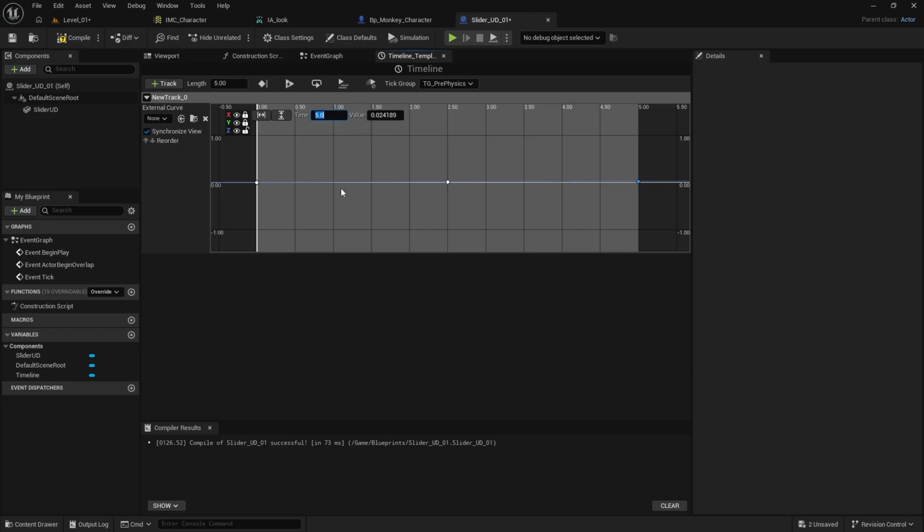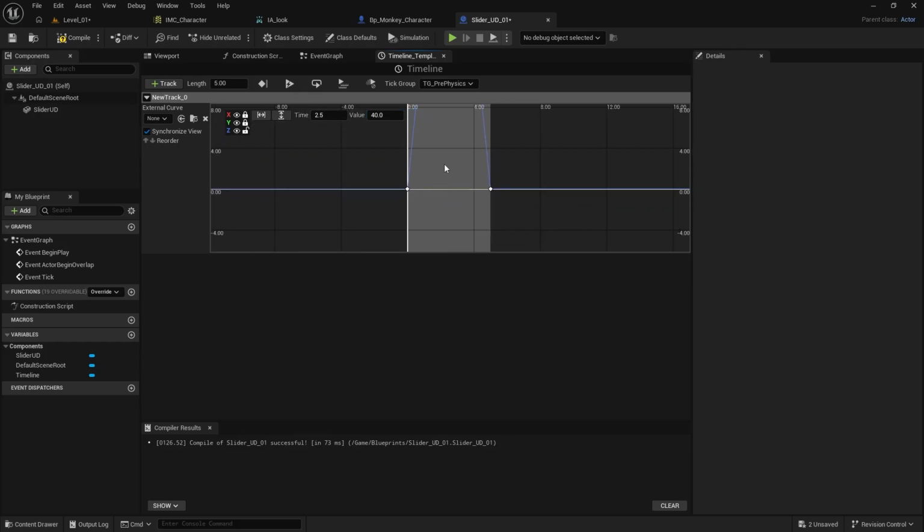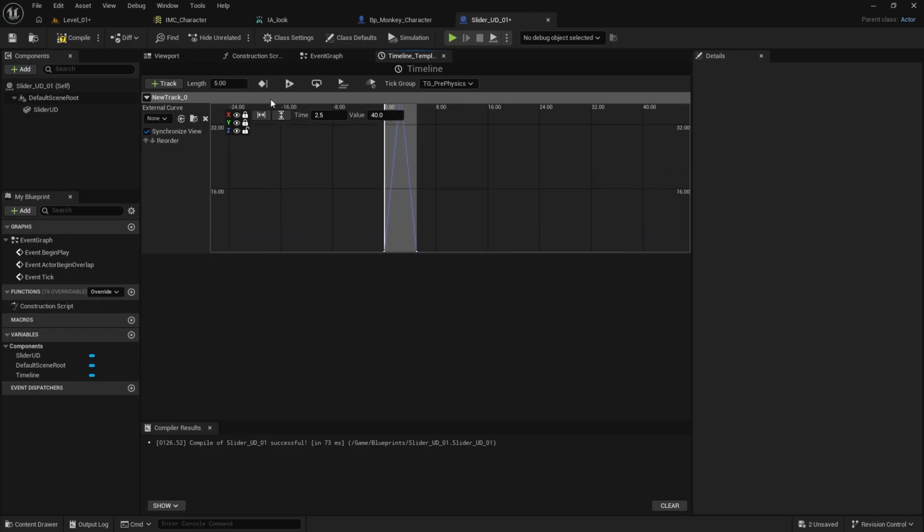Okay. So now we have decided that I would like to go plus 40 and minus 40. So let us go and do it. This will start from, suppose, 0. At the high point it will go to 40, and this time it will come back to 0. So we'll give it a try. I'm gonna save this, compile and save.